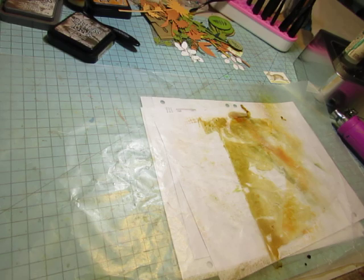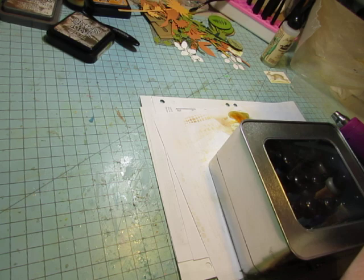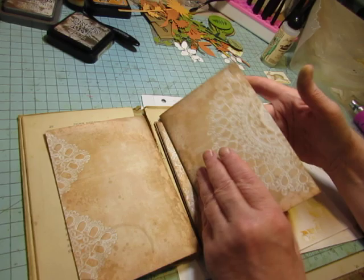Okay, well that was fun playing. At least it was for me. Now I am going to do some stenciling on these pages. Finish up these pages. I have 1, 2, 3 done. So these three are left to be done.